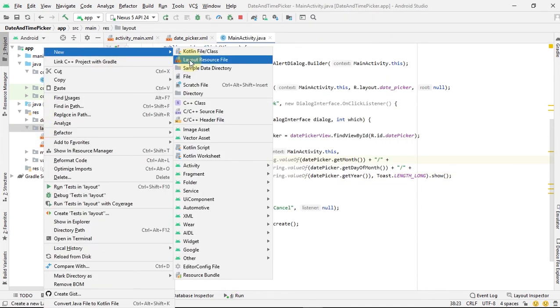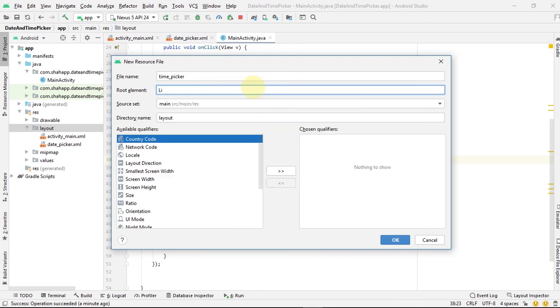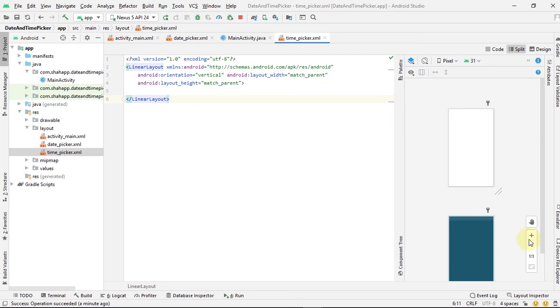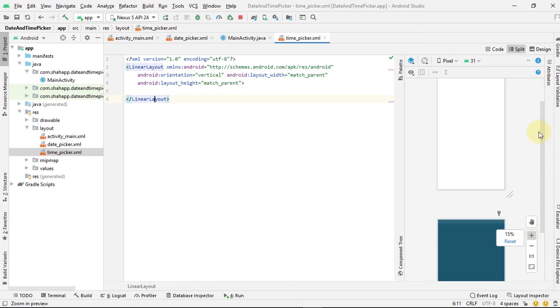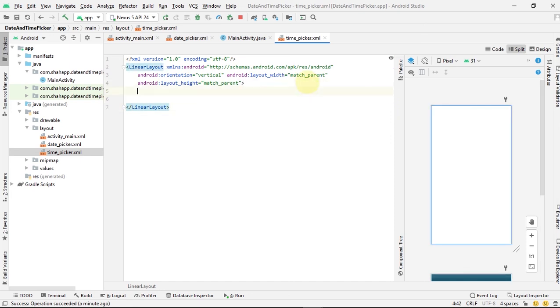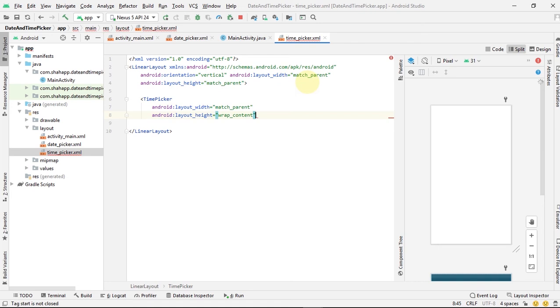Now create a new layout resource file and name it time picker, and change its root element to a linear layout. In this linear layout, we just add a time picker control and set an ID to it.